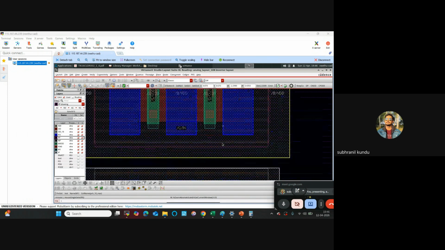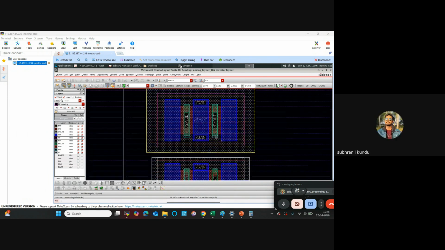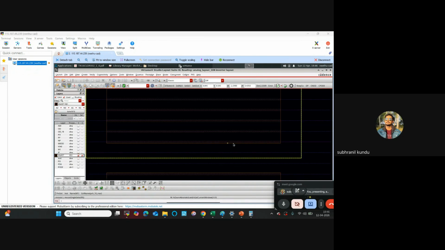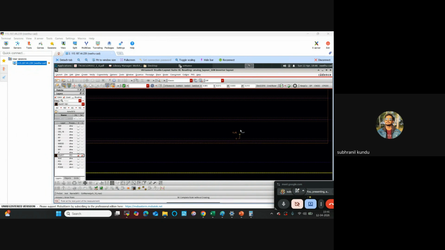This fin pitch to this fin pitch, suppose if I turn on the fin only, I can show you. These are the fin pitches. Now you need to check this distance is 0.35.